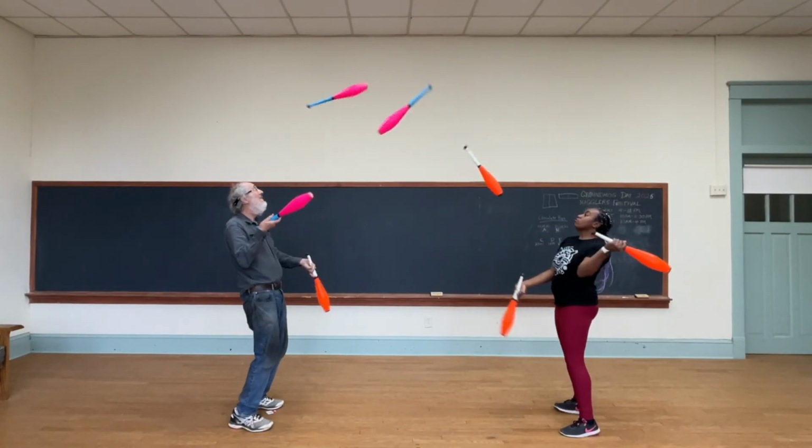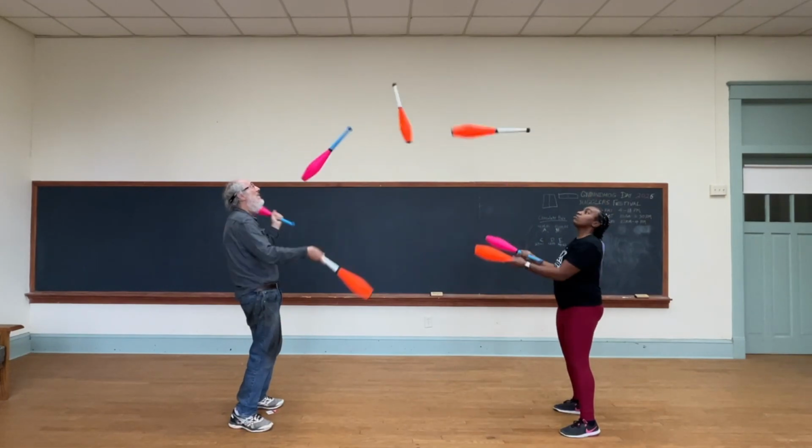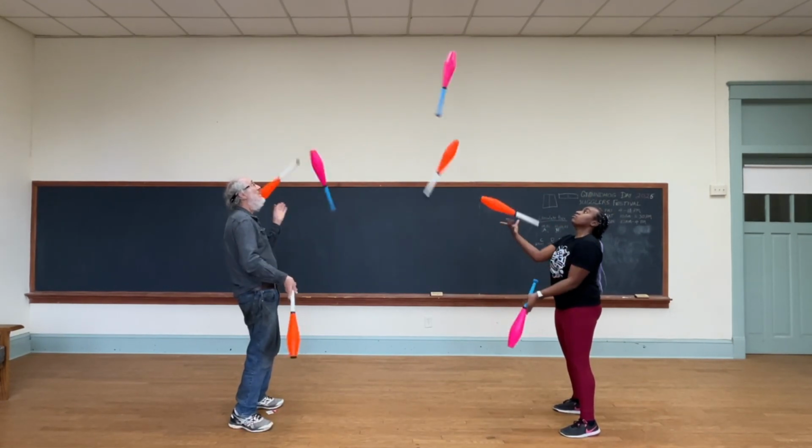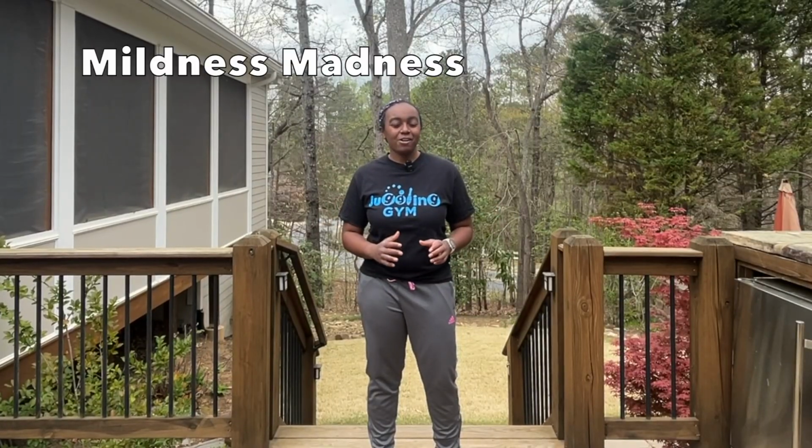7 clubs is a pretty difficult pattern because each person is juggling 3.5 clubs on average instead of 3 clubs. Each person is in 2-count and every throw is a double throw. 7 clubs actually is not the hardest trick on this list, and I still have more. Mildness Madness is a really fun club passing pattern with 2 people.